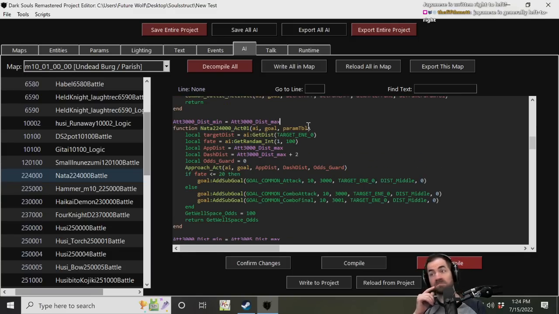Then we have fate, and that's our die roll. Oh, nice. And we're going to call the infamous function getRandamInt, which is another modding meme. Random, between 1 and 100 inclusive. I think it's inclusive, I think you can actually get 100 out of it. Then we're going to set our approach distance and dash distance, and you can see it's using those pink global variables that we saw above.